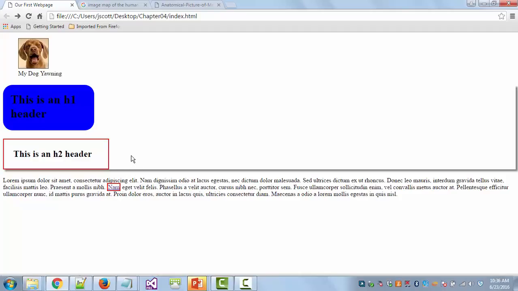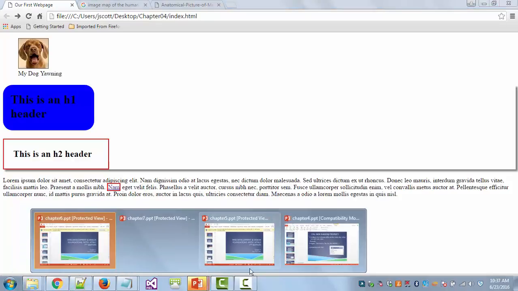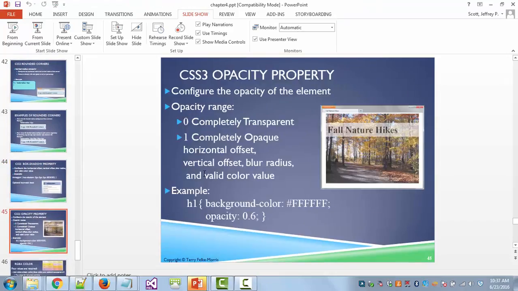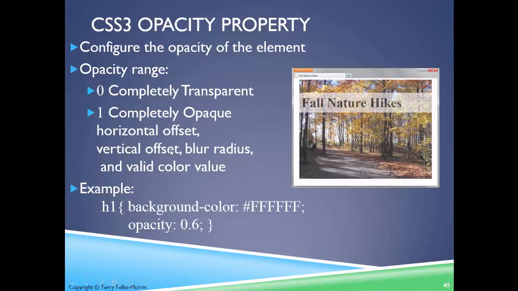All right, and again, typically when you use this kind of thing, you use it for effect. There's an opacity, and when you have an opacity of 0, that means it'll be completely transparent, so typically it almost looks invisible. And if you have an opacity of 1, it's totally opaque, so you can see all of it.